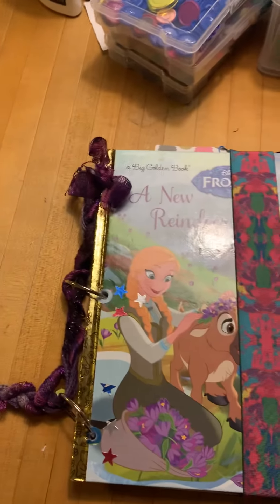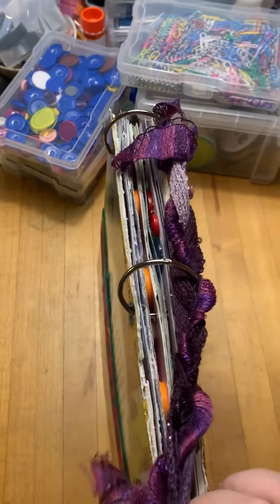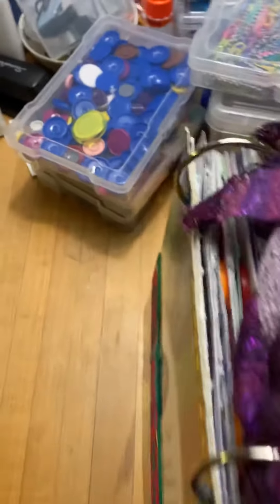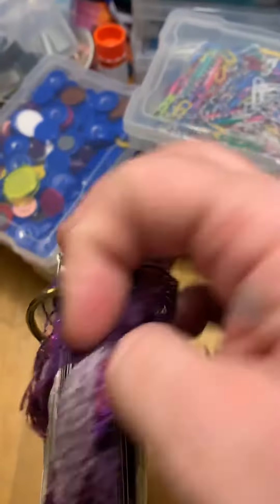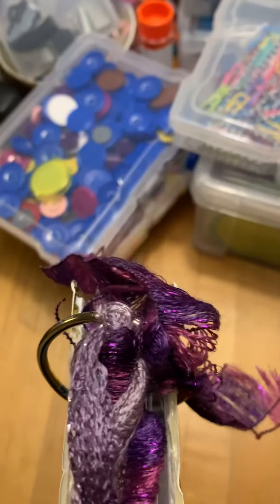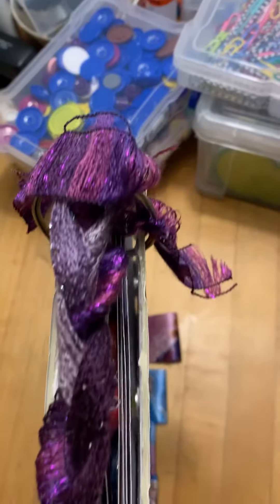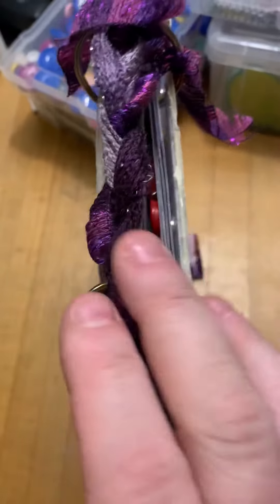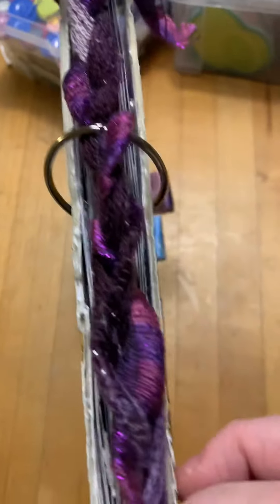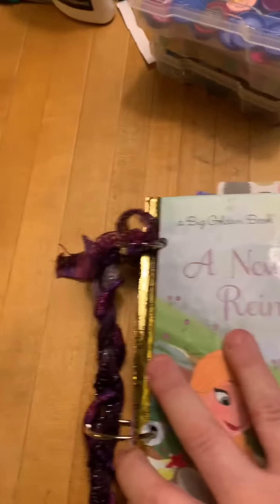I did it as a three-ring punch, and I used some little one-and-a-half inch rings. I made a little ribbon braid — I did two different ribbons that I kind of hooked over the top. I'm calling it a macrame loop, and then I tied one other little ribbon on here, so there are some loose little threads there, which is just part of the charm. I looped it around again for the second and third ring as well, and then kept going a little bit so we have a bit of a tail with a little dangle on the end.